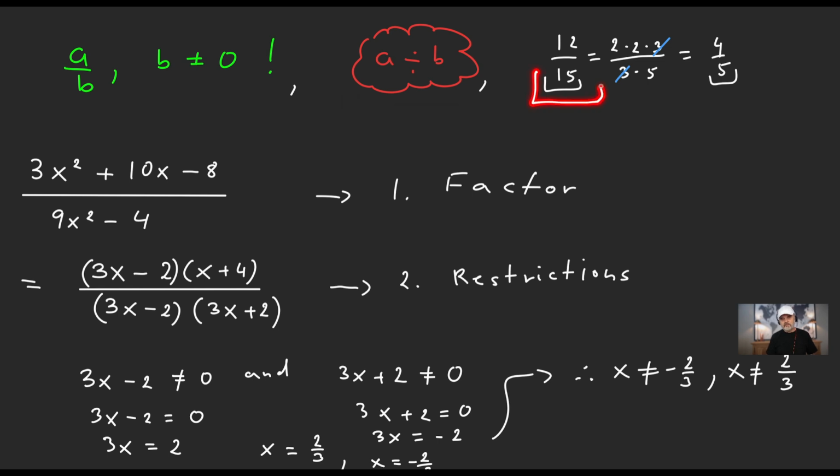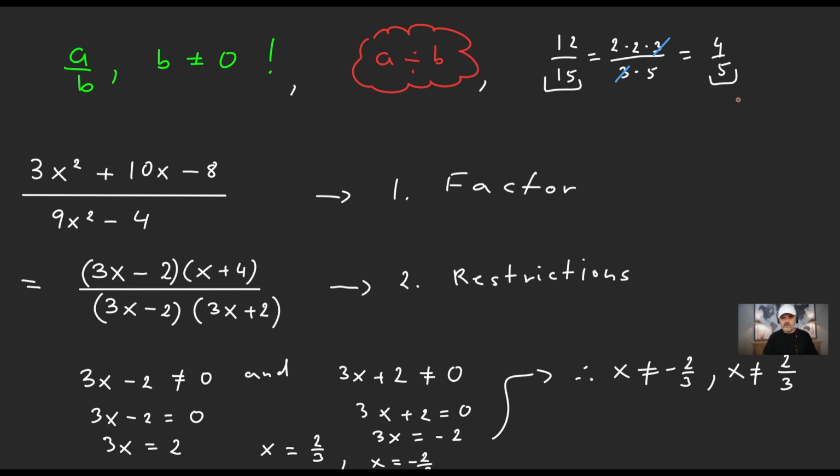For example, almost everybody knows that 12 over 15 can be simplified. Think of prime factoring each number. So 12 is 2 times 2 times 3, and 15 is 3 times 5. And then common factors get canceled. There are no restrictions here because the denominator is 3 times 5, so no possible zero numbers. So in the end, you get 2 times 2, which is 4, over 5. So this is a simplified rational expression. 12 over 15 is equivalent to 4 over 5.